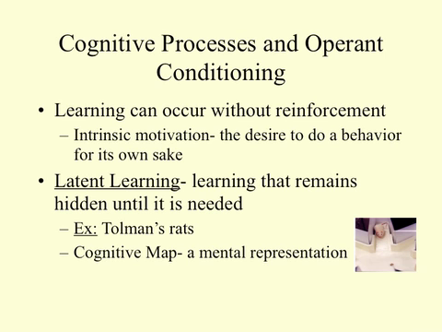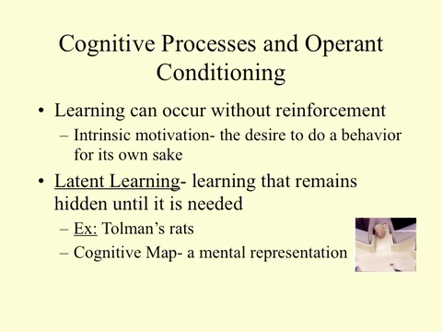And so there was a scientist by the name of E.C. Tolman that did an experiment with rats. And what he did is he had two identical mazes and two rats, both of which had never seen the maze before. And he did a number of trials where rat A would be put in a maze that contained little food pellets at every correct turn. And so Tolman was using operant conditioning. He was using a primary positive reinforcer of food to condition the rat to run the maze correctly. And so he would do a number of trials where the rat would get to practice running the maze and would be reinforced with each correct turn.